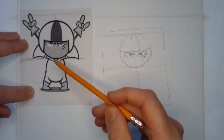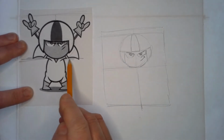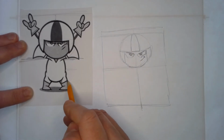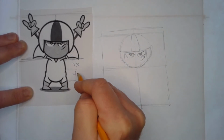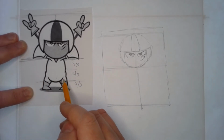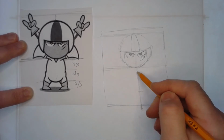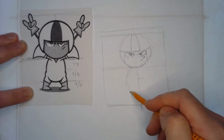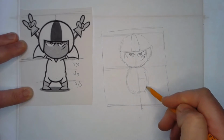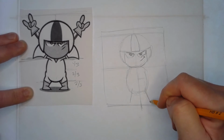Now, as you can see, the body is basically this sort of oval shape, and then we've got the two legs. If you break this up into thirds from where the chin is, so I've got 1/3, 2/3, 3/3. At the 2/3 line, that's where we want to divide this up. I'm going to add in that oval for his body real loose. Here we go. And then I'm going to put in some stick legs for the time being.